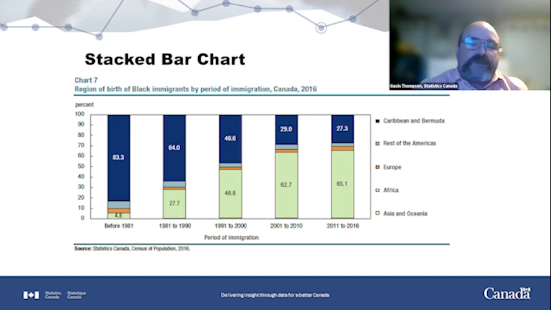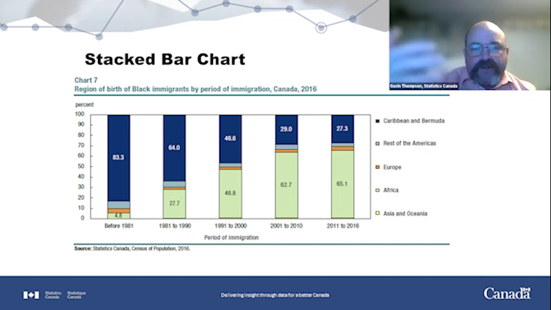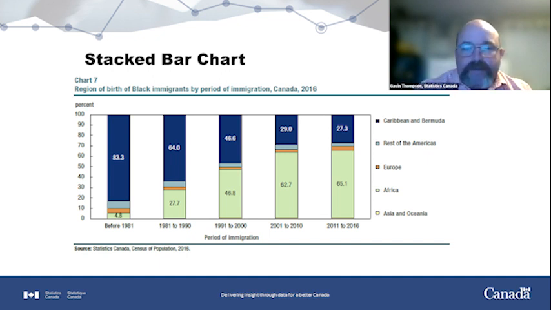And so this one, despite the fact that it's a StatsCan publication, it's a little bit problematic to me because for 3 of the bars, we don't know what the number is. So I couldn't tell you just from looking at this graph from 2011 to 2016, what the rest of the Americas, Europe, and Asia and Oceania represents. I know that just doing the math here, it's 92.4, so it's 7.6. Those 3 regions represent 7.6%, but I can't break it down just by looking at this. So they probably should have had little tick lines coming out and saying, these numbers in here are this.